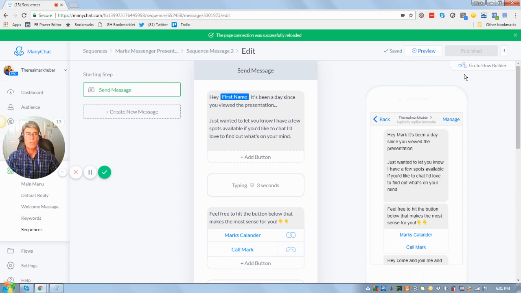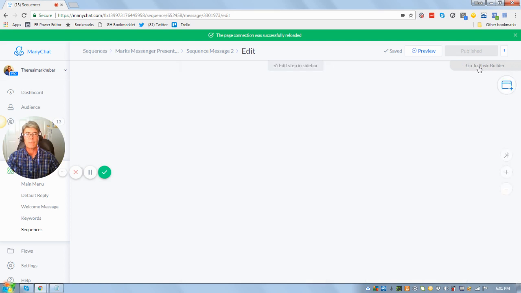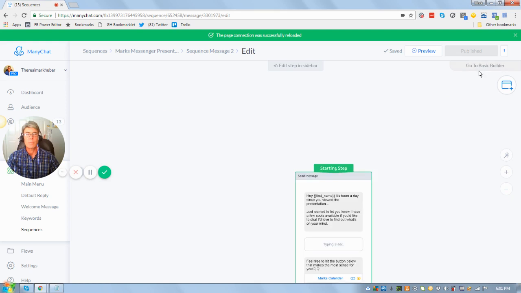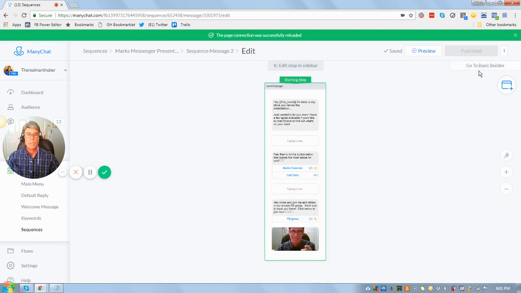First of all, in summation, let's go to something that graphically shows all of this. It's called Flow Builder. Okay, so that is the message number 2 in my sequence.